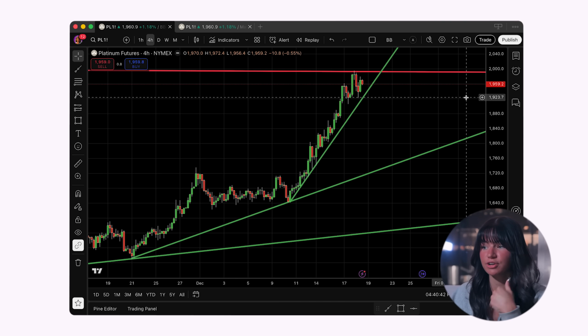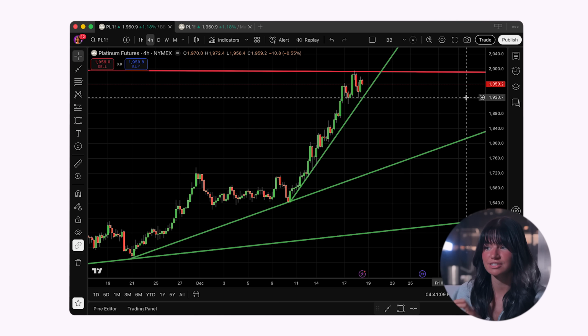So I'm a 4 hour trader. This is where I stay. Once I've done my top-down analysis, this is where I will be taking my entries. I'm not going to just start on the 4 hour time frame, randomly draw some lines, randomly take some entries. I will do this top-down analysis and have context of a higher time frame every single time. So I know if we're in an overall upward trend, which we can see here very clearly, we've drawn one downward trend line and like 6 or 7 upward trend lines. So I can see very clearly that we are moving higher and higher.